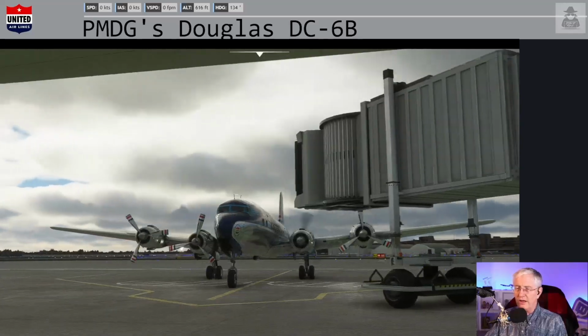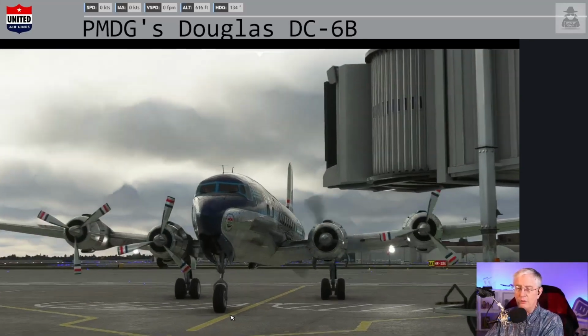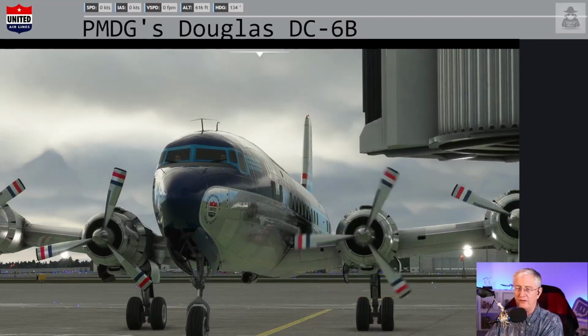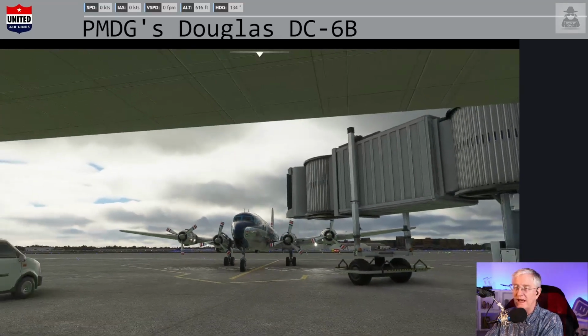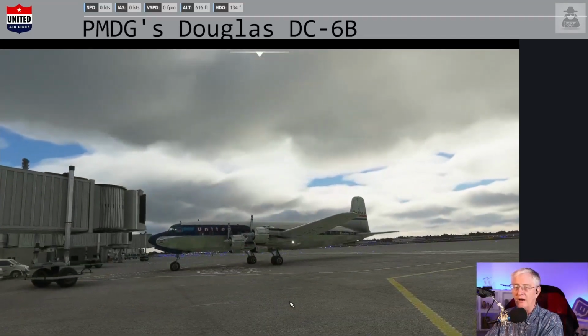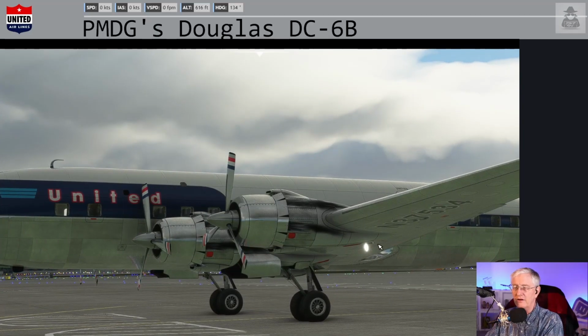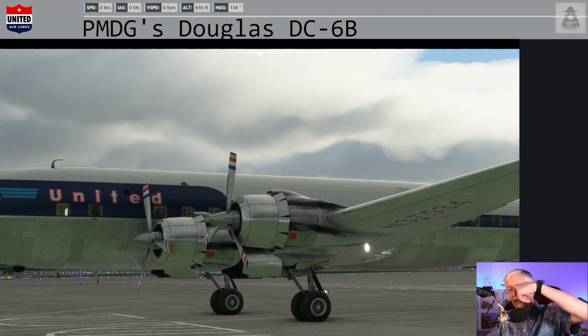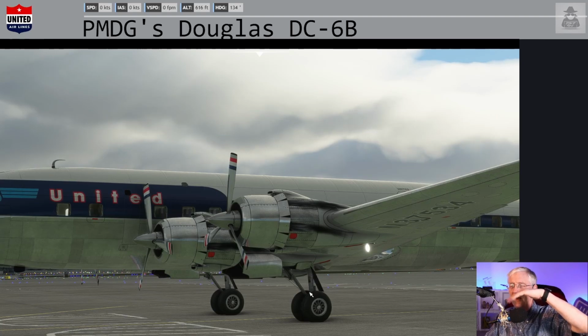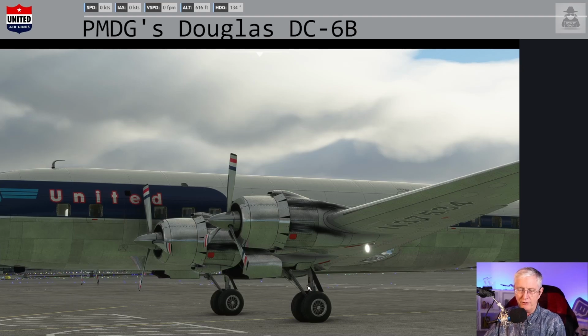You can still see the landing lights are on. I don't really see a nose wheel light. So I think that's about the only lighting that you're going to get out of this particular airplane. Eventually I think they're going to turn off those landing lights and you'll see them kind of come up like this. So they actually folded up under the wings like that, and that's how they did those kinds of landing lights.